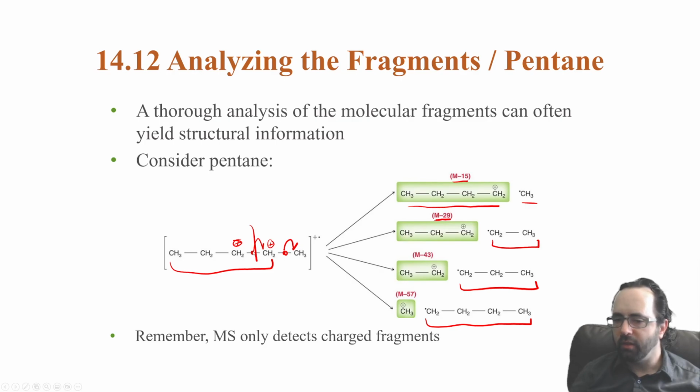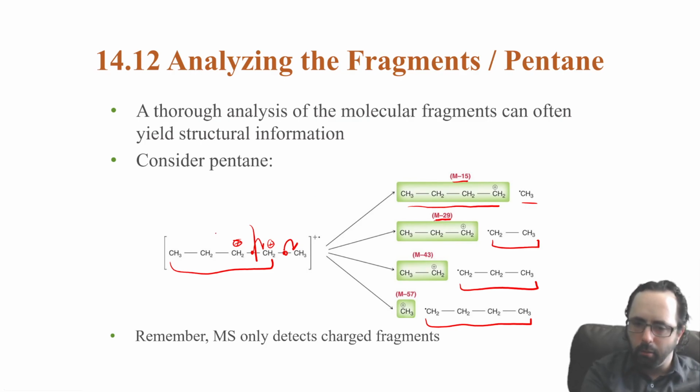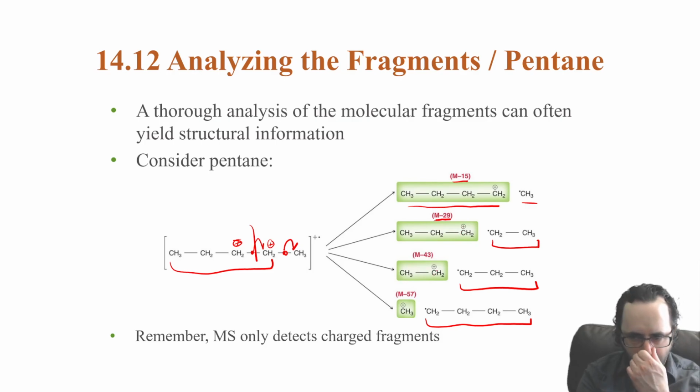And a lot of times you'll see both complements too. Like if you're looking at a mass spectrum of this, you're going to see a significant number of both chunks. You're going to see a significant peak at this part here, which weighs 29, but you're also going to see a specific peak here at M minus 29, which is in fact 43 here. And 43 and 29 add up to the total mass there.